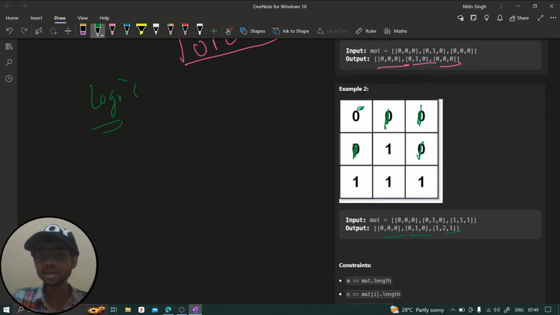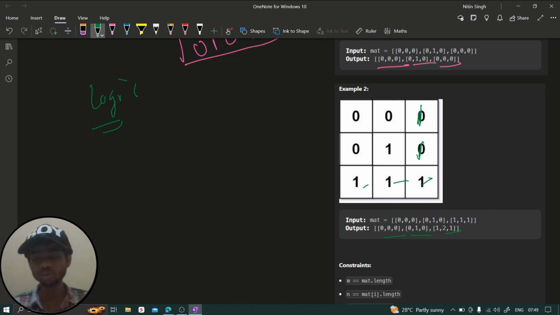So this 0 is going to make changes to this cell, right? But it will not change this cell. So once we are making changes to this cell, we have to put it in our queue. Not assume they are also a 0, just directly insert it in our queue.